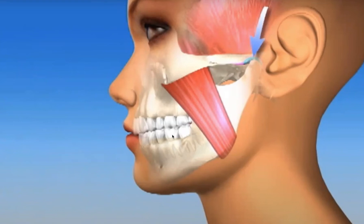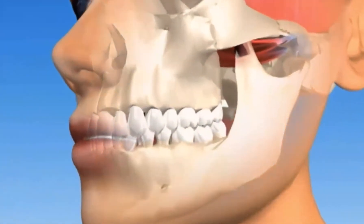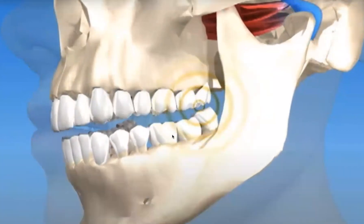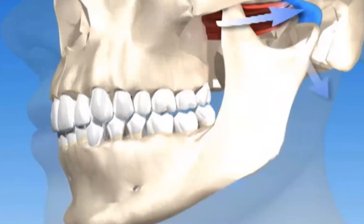So let's take a look at what can happen when there's dysfunction. If we have bite dysfunction, often what we see is that there's a back tooth or multiple back teeth that are in the way and hit first. This is a product of our entire bite being off. And so in order for our jaw joints to continue to function when our bites come together in the back, our jaw joints actually dislocate and go down and backwards in order for us to be able to fit our front teeth together.